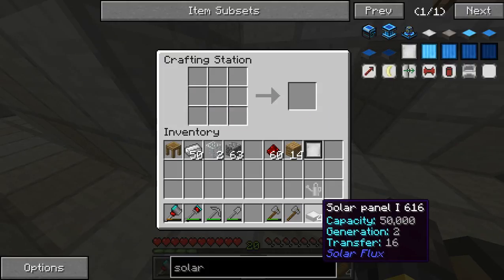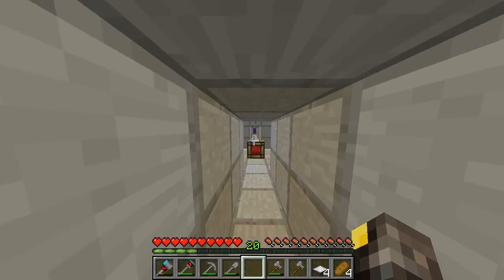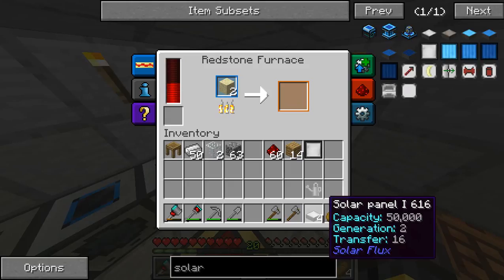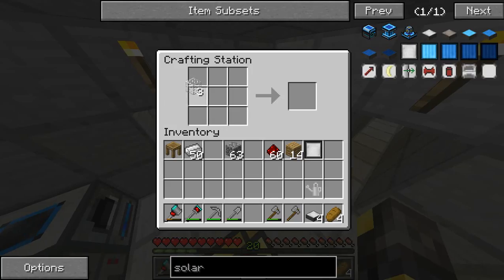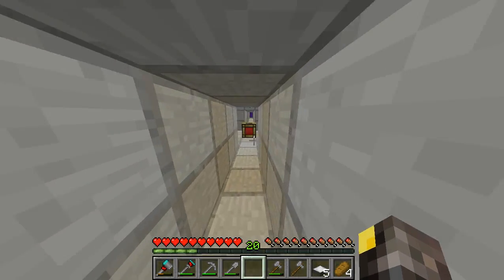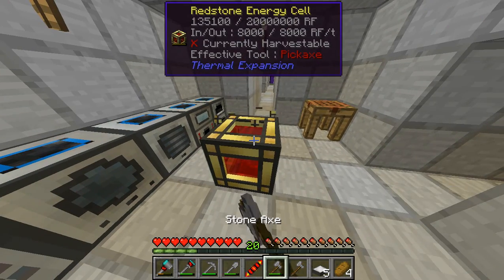Alright, we have a few more solar panel tier 1s. I think we have 3 solar panel tier 1s on the surface, so we need one more set. One more solar panel tier 1 to make a solar panel tier 2. So, okay, let's take this. Five solar panel tier 1s. Let me get my piece of gold. There you go. Whoops.